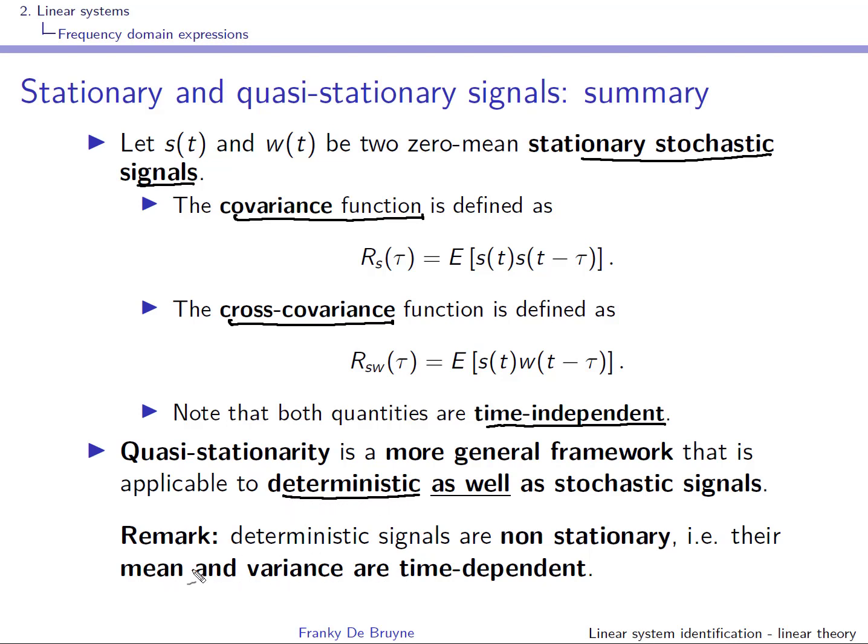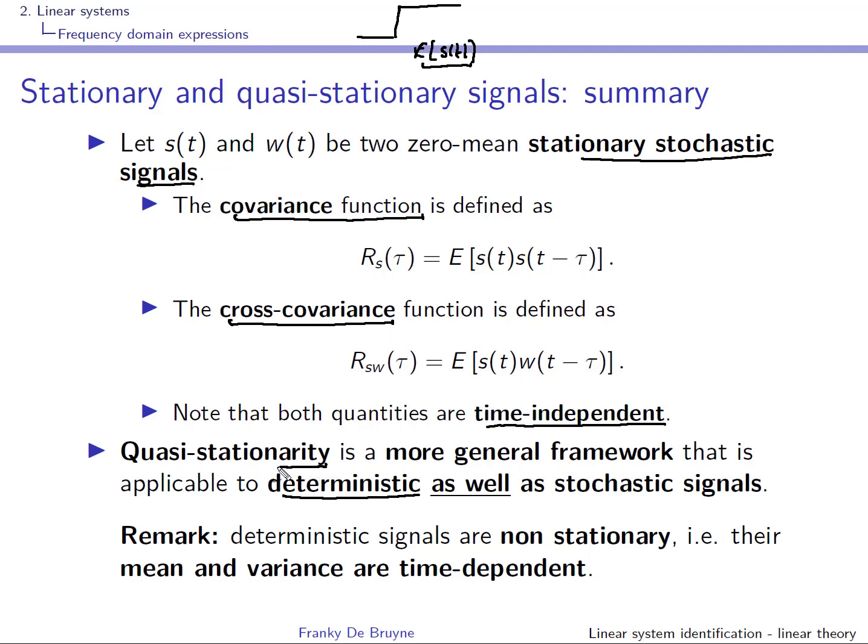And if you have a look at it, a deterministic signal is in general not stationary. Take simply a step signal and look at the expected value of this step signal. At first it will be 0, and then it will start to grow until it reaches the value of half the amplitude. So you can see here that the expected value is time dependent, so this cannot be a stationary signal.